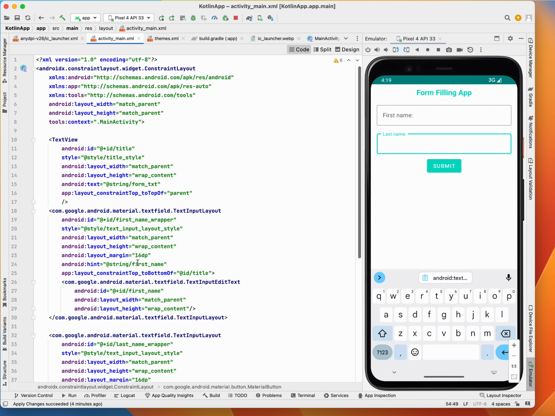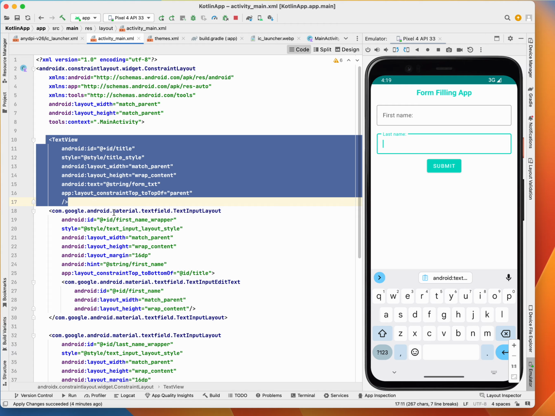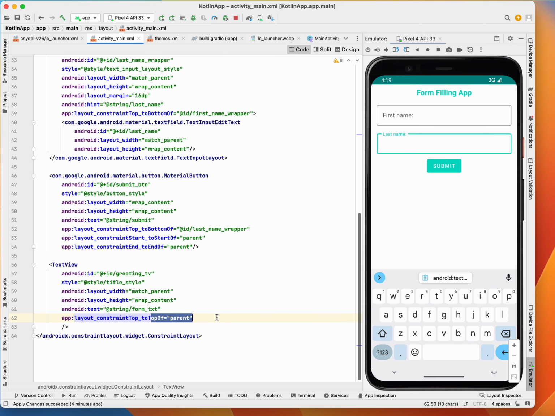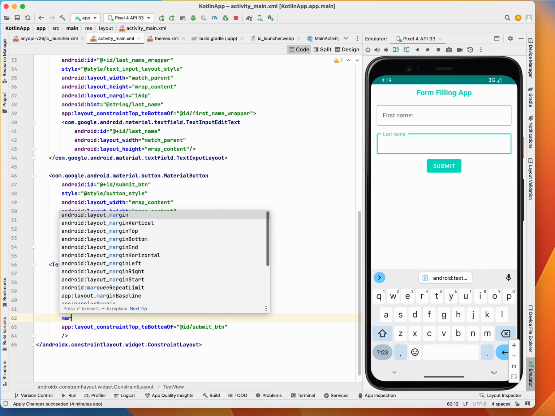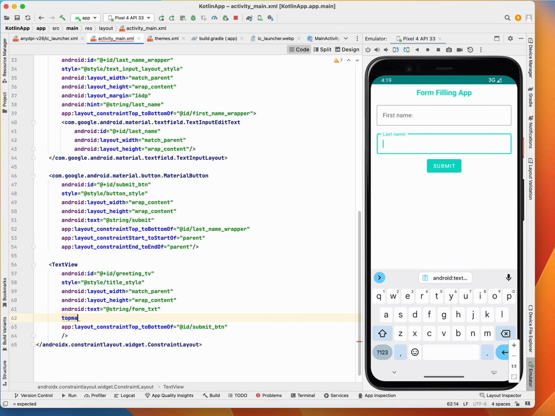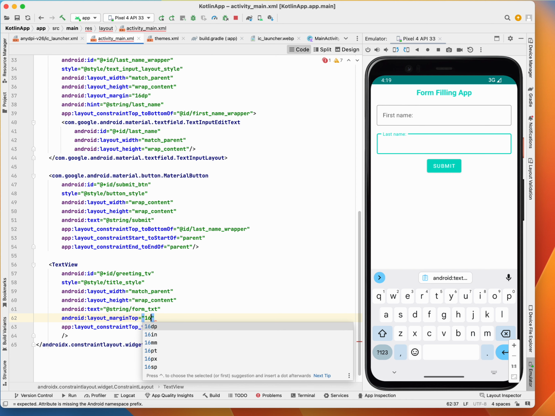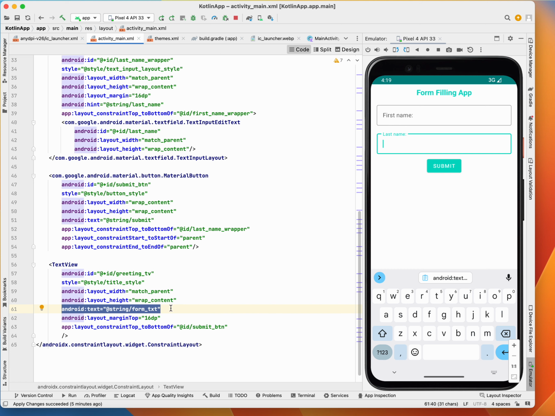Okay, so actually, I have to add another text view, which is below the submit button, like a greeting text view, which will be constrained top to bottom of the submit button, with a margin top of 16 dp, and I will have text greetings message.